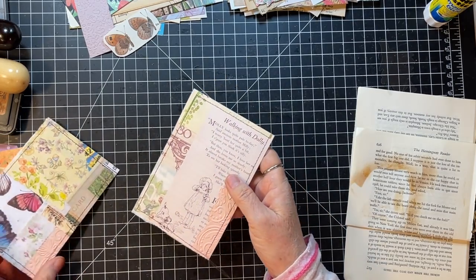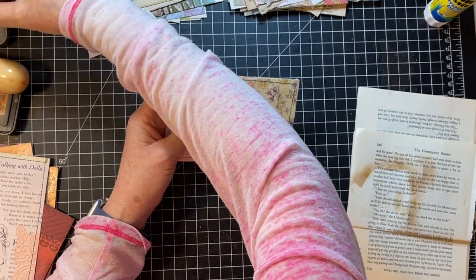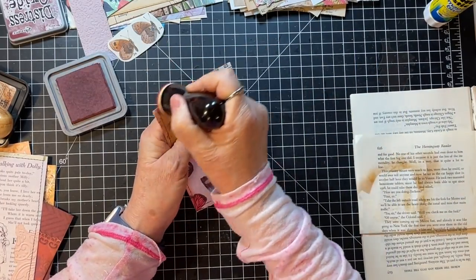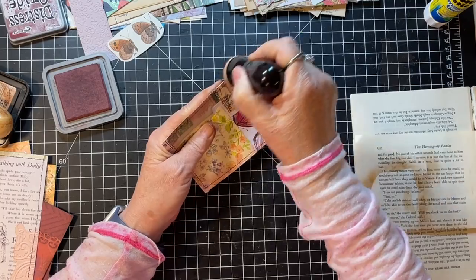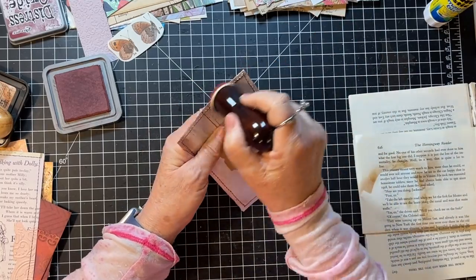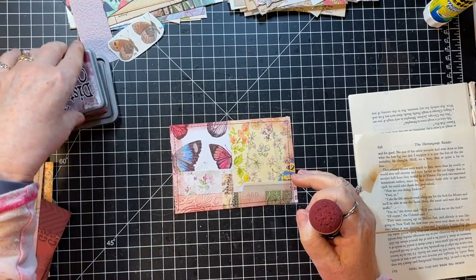Oh we're good — we have 15 minutes left! I think I'll do this one too. This one I collaged — I recognize it. I think I did some collage book pages of papers that I kept sort of bypassing in my scrap bin. It's like I would never use them, never use them — but once I collaged them I really liked how they turned out. That needs a big something to tie it all together, I feel.